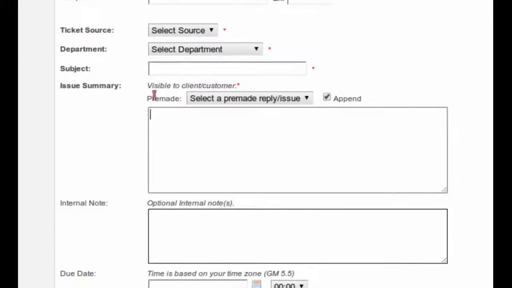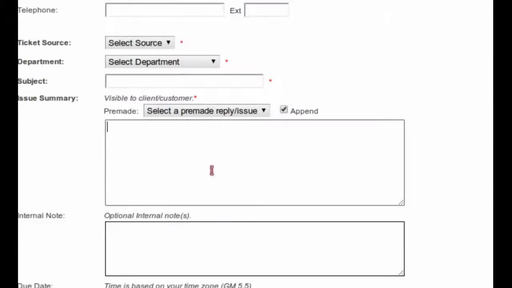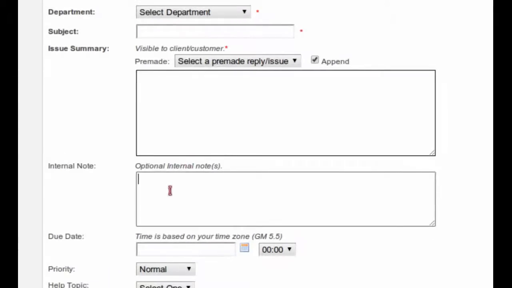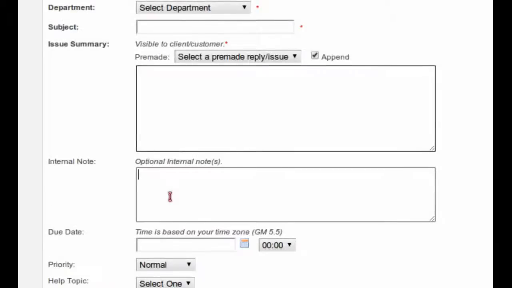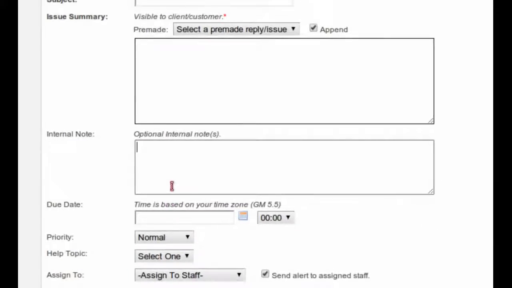Maybe this client who's come to get serviced has got an issue which was there earlier also, so you can just put in an optional internal note which will be only between the staff and the administrators of the system to understand the issue better. Say maybe the issue was persisting, and the solution given last time can be given again to rectify the issue. So that can be put in as an optional internal note here. It will not be visible to the client, it will only be visible to the staff.